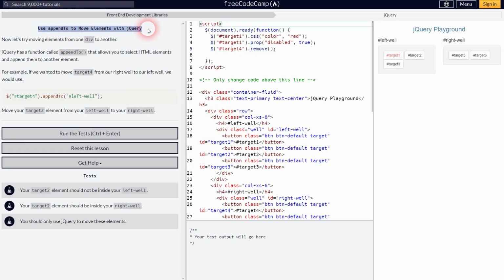Just like removing stuff, we can also add certain things. All that we need to do is select the place where we want to put it into, or in this case append it to, and then select what we want to append. So we first select, in this case, target2. This is in the left well, and we put it now in the right well. So the right well was this container element on the right hand side. Target2 was in the container on the left hand side, and now it has switched position, so it's gone on the left and added, appended on the right.